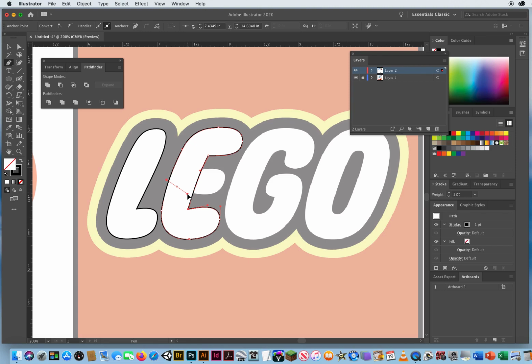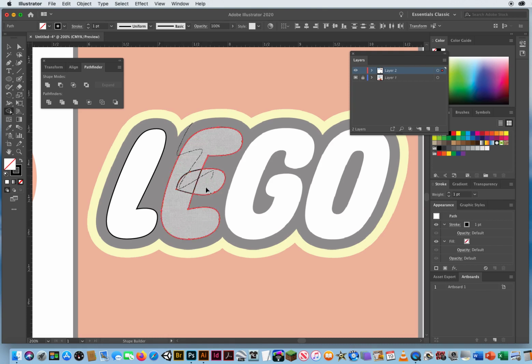Then I'll just start by overlapping a shape right here, come around and around and back to the start. Okay, remember, you can select those two and use your shape builder. I'll just scribble these together to make one nice smooth letter E.